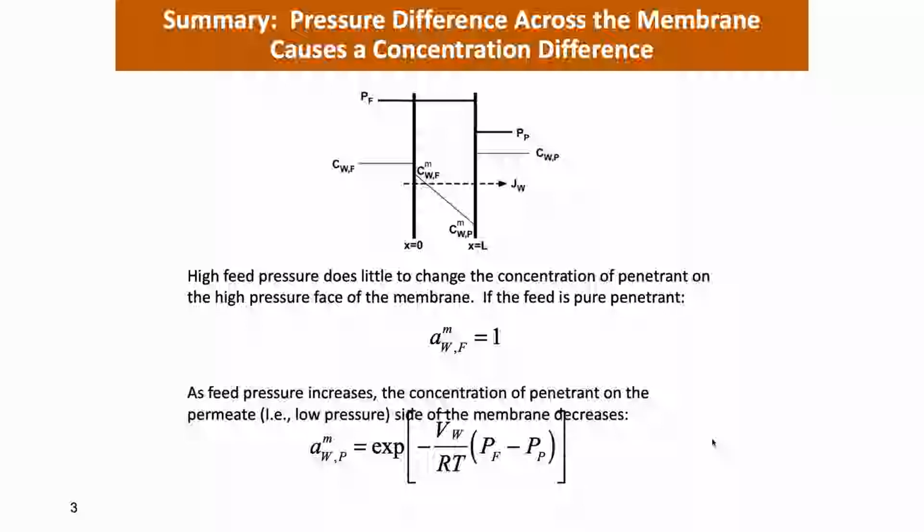This is not true with organic, large organic molecules that permeate through polymers. There, the partial molar volume can be in the hundreds of cc's per mole, and it doesn't take much in the way of feed pressure to actually dry out the backside of the membrane. And you see these flux versus delta P curves that are initially linear but then level off. You see those in the work of Paul and Ebra-Lima that I discussed in the last lecture.